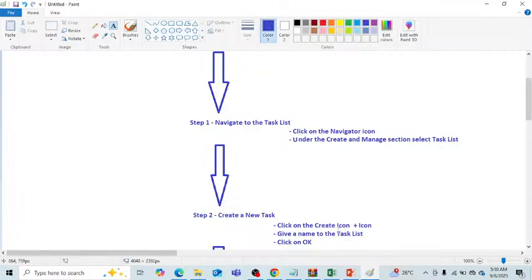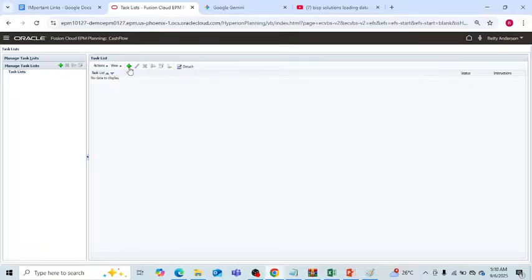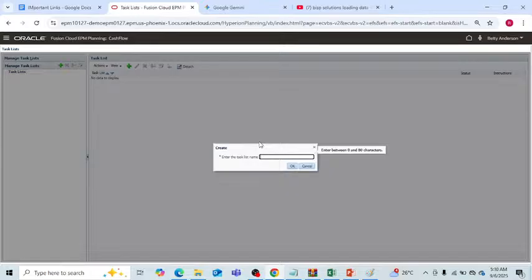Click on the plus icon and give a name to the task list. Here we have the plus icon, create a task list. Suppose I am creating the task list loading data.